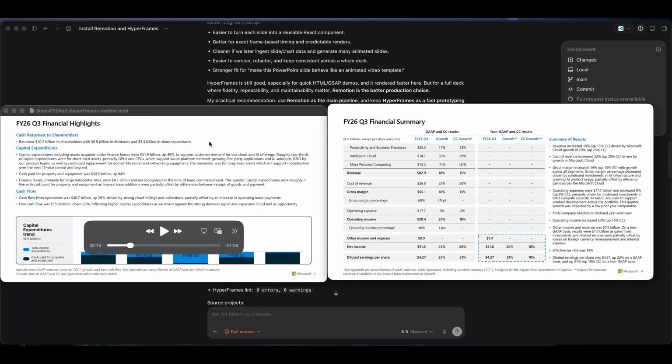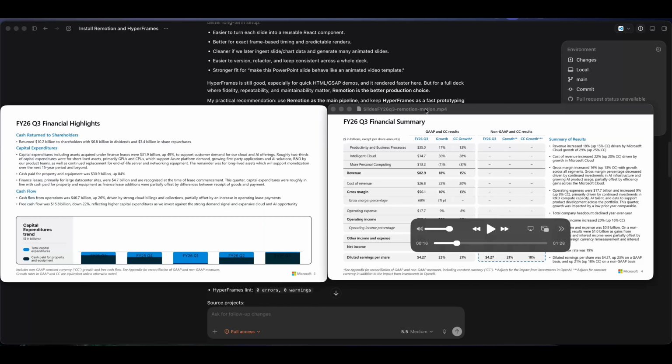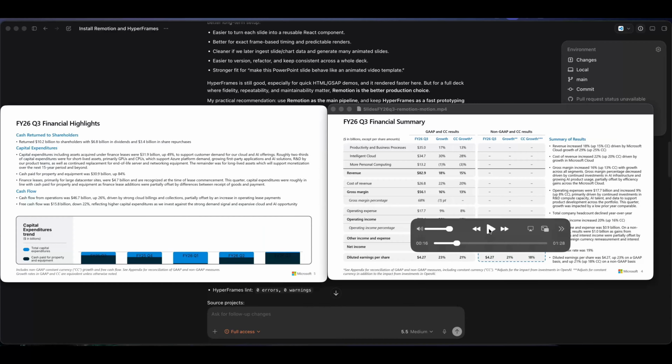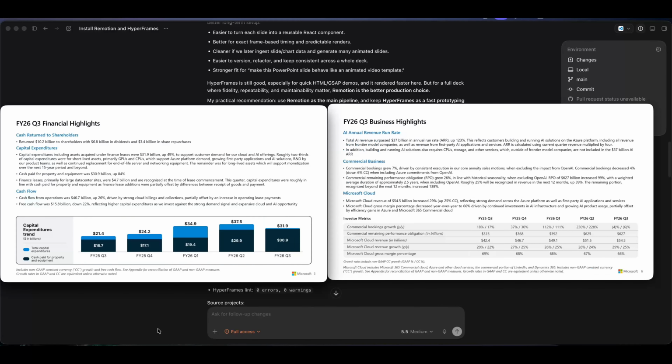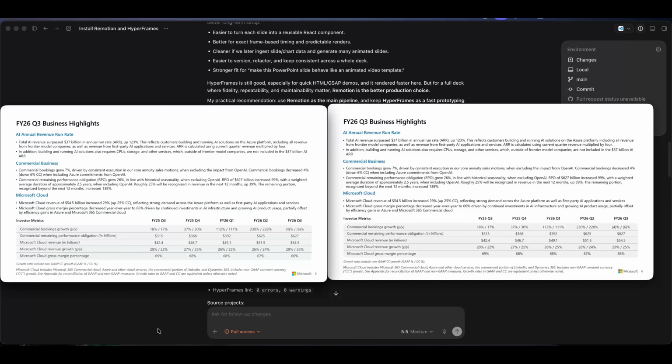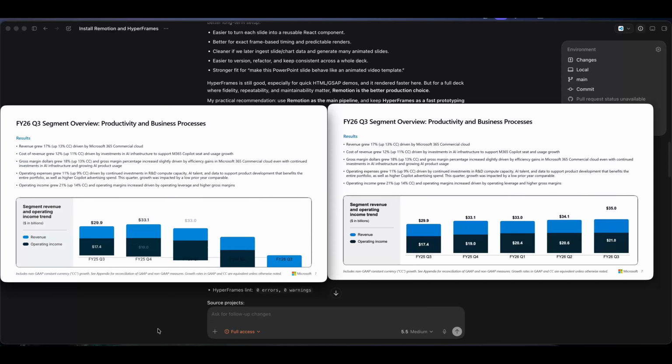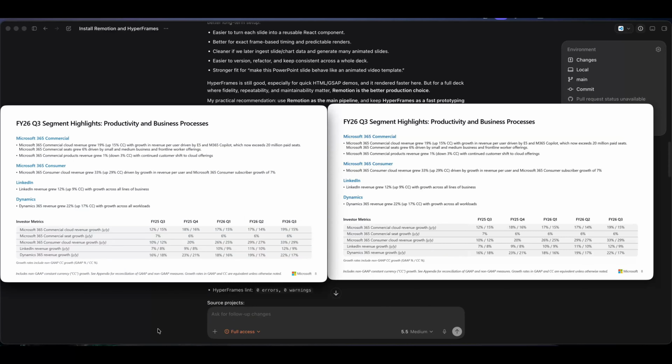So this is the result of the whole PowerPoint. You can see it's quite long because I said about 2 to 3 seconds per slide. Remotion is on the right and Hyperframe on the left. They're about to start at the same time, so you can compare. Let's click and watch. This is the first slide that had that motion graphic. We'll skip this one and watch the next one, and then skip to the one after.